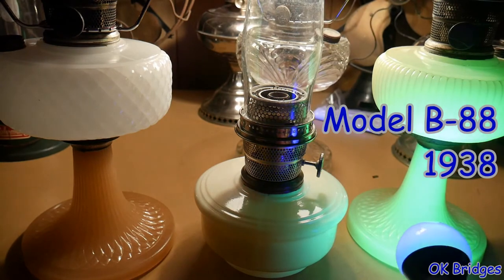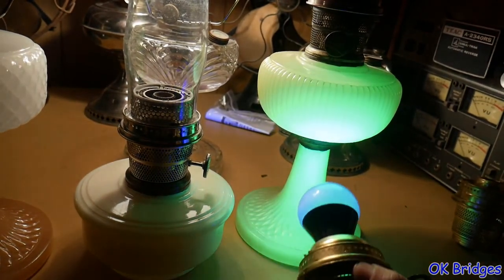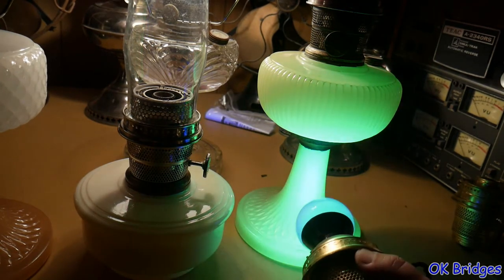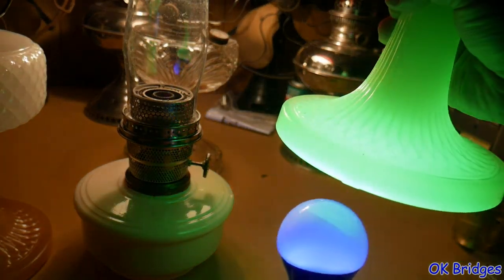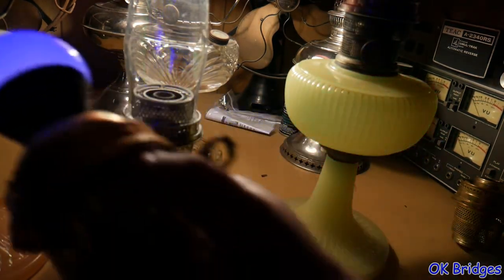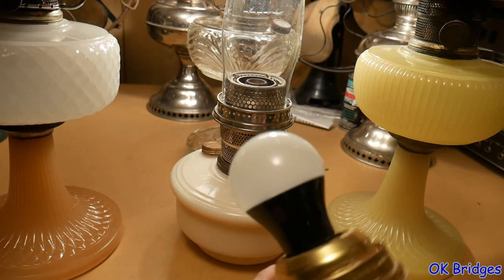This lamp over here gets very excited and fluoresces very nicely — I think it's not coming through very well with the camera, but this one also has uranium in it. Look at that. If this was not a uranium lamp, it would be more like what this other lamp over here is doing when the light shines on it. So that's why you should have a black light.